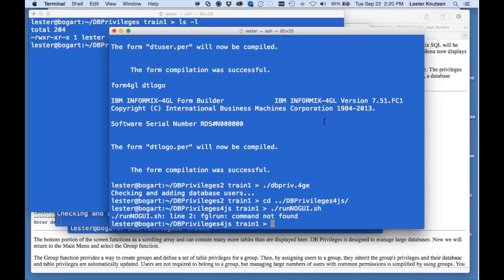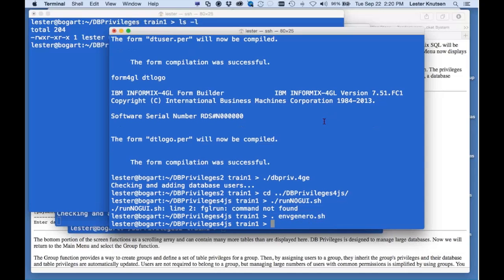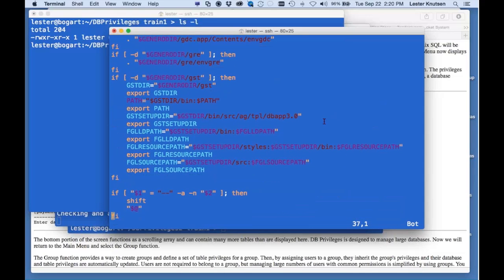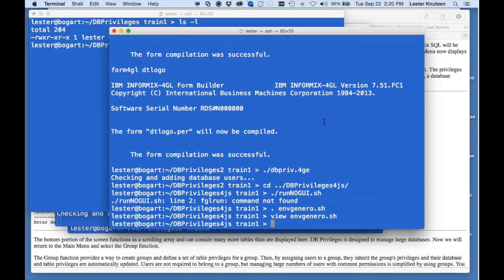The first thing you have to do, when you get Genero, there is an environment file that they set up for you. You have to run that to set up your environment. It's pretty complex because there's a lot of things in it. Thankfully, they give you this file when you install the software. So all you have to do is run it.